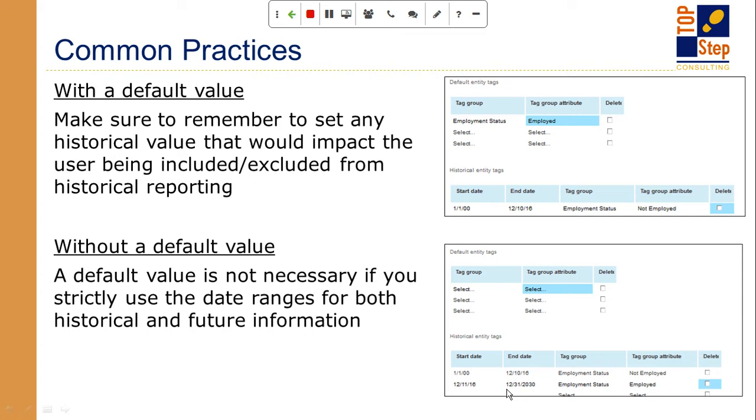So that's a placeholder. When they're terminated, you change the end date to their termination date, and then you add another one in there that says from 2030 on, or at that point you could use a default if you want to say they're no longer employed. So there are some different ways to look at this because the date range is respected in all the reporting.